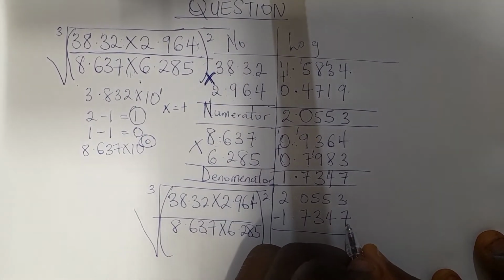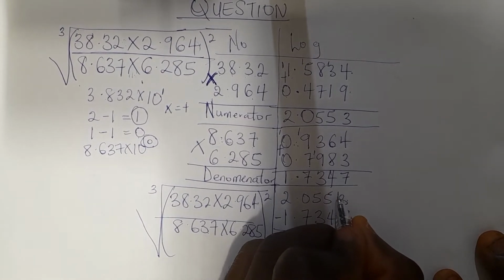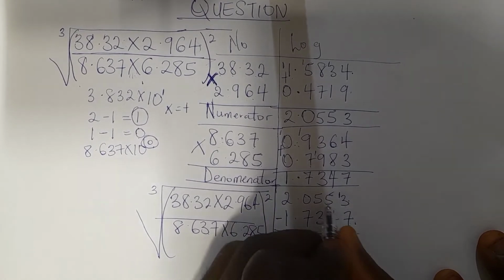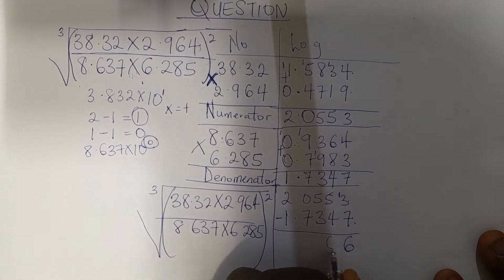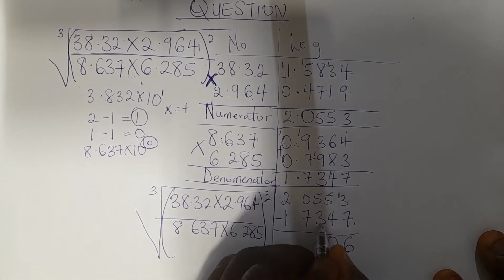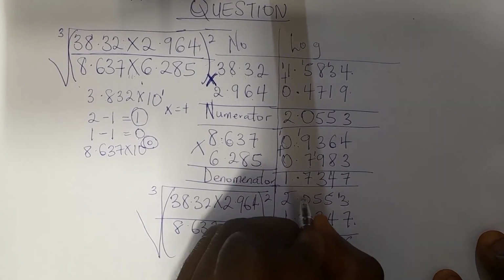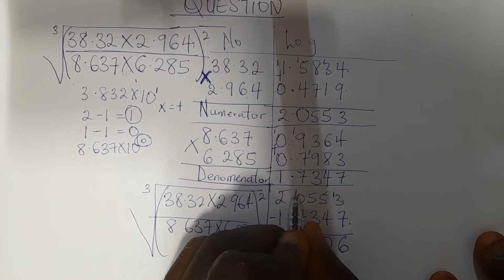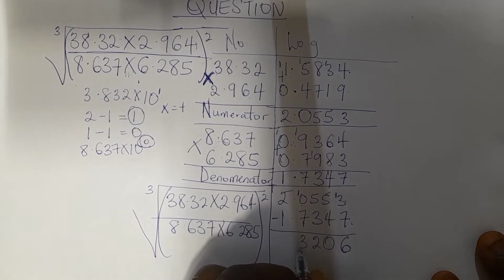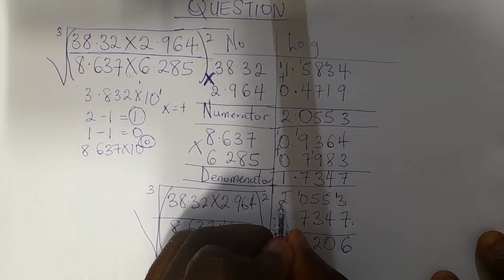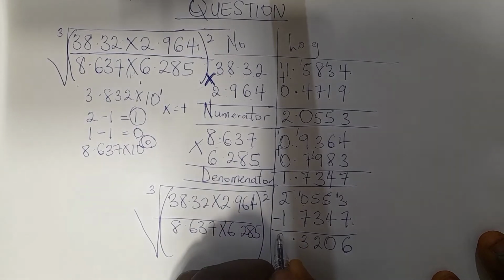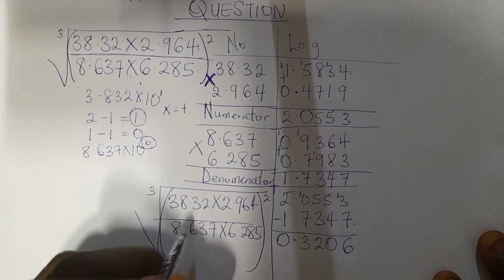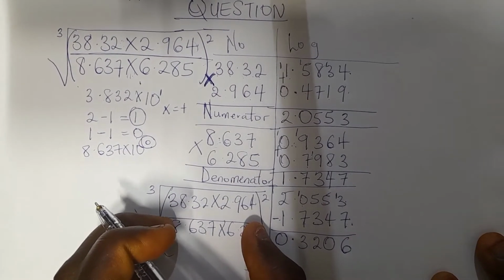Now 3 cannot minus 7, so we borrow 1 here, so 13 minus this gives us 6. This remains 4. 4 minus 4 automatically 0. 5 minus 3 we have 2. Okay, now you're lending 1 here. Why? Because 0 cannot subtract 7, so 10 minus 7 gives us 3 points. This remains 1, so 1 minus 1 automatically gives you 0. So it means we've achieved the value for all this in the brackets.